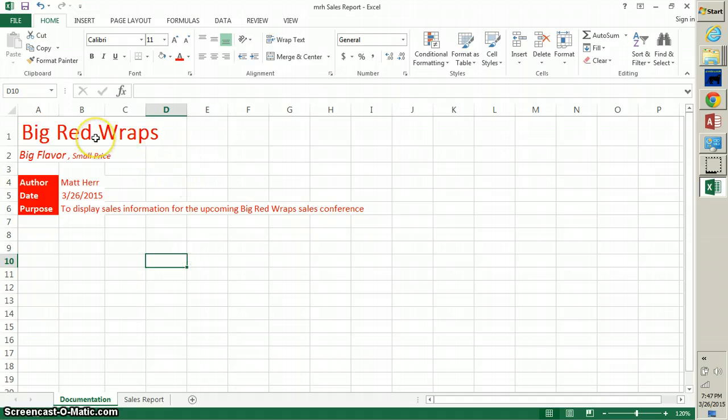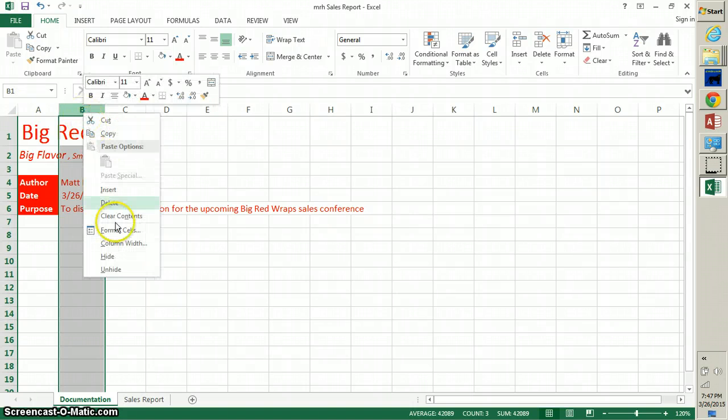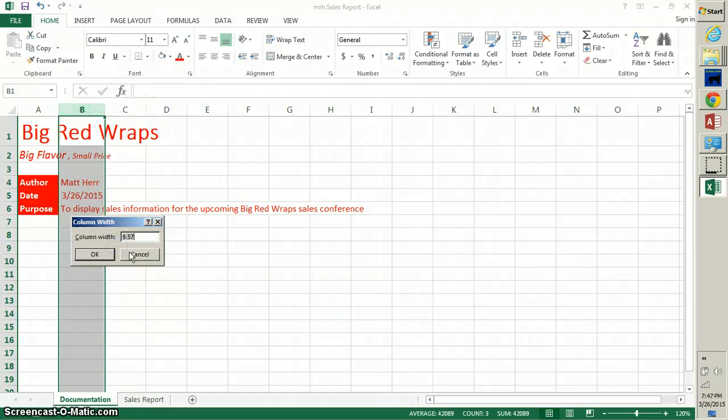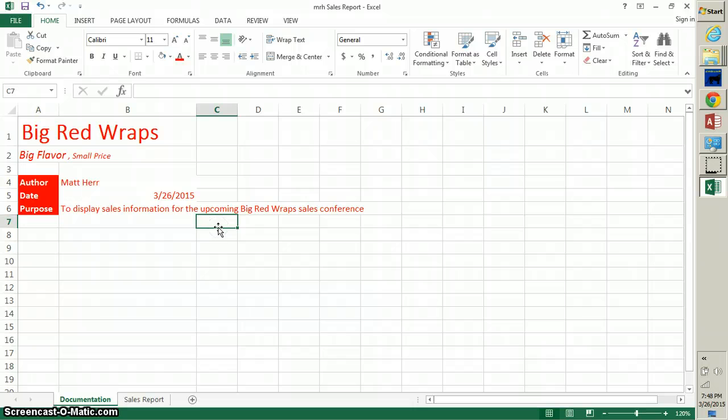There's a couple different ways you can do this. One way is to click on the letter B column, right click, and choose column width and make it 30. And choose OK. That's one way. The other way you can do it is just to drag it back and forth, and if you notice there's a little screen tip that shows me what's happening there. So watch when I click and hold, you can see it says width 28.5, 29, and there's 30. It's not really important. I'm not going to take off points if you mess this up, but the idea is you can resize these columns.